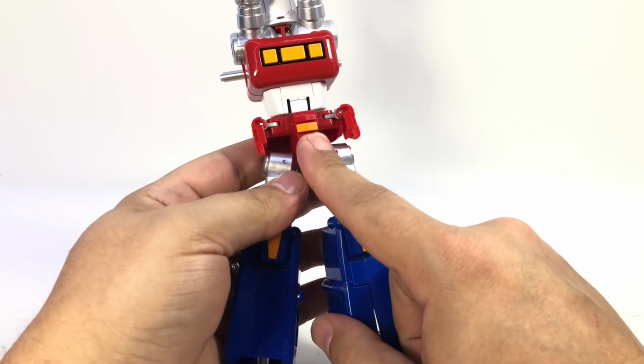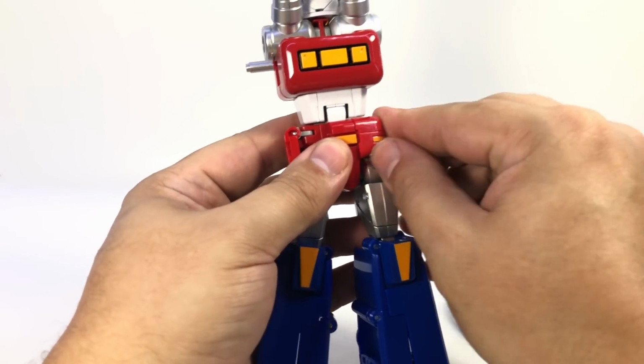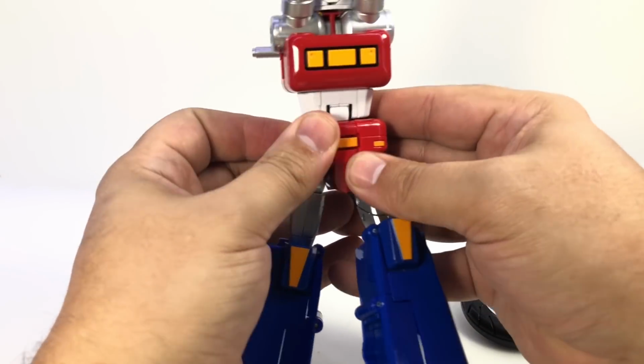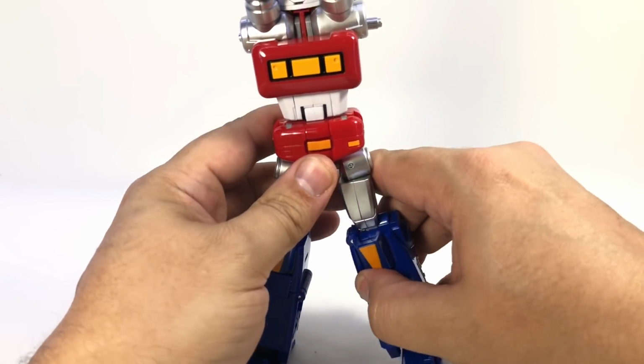The whole piece doesn't go around like the small one, but the two side flaps do. And they're on a dual hinge. They rotate this way for transformation, and then they can move forward to allow the legs some more movement. Right here like that. But fold those in. And then his lower half is done.